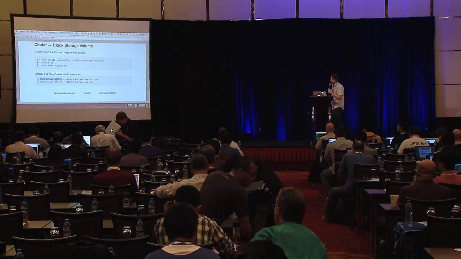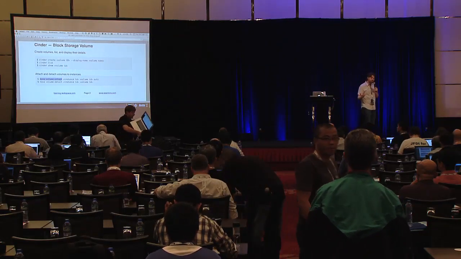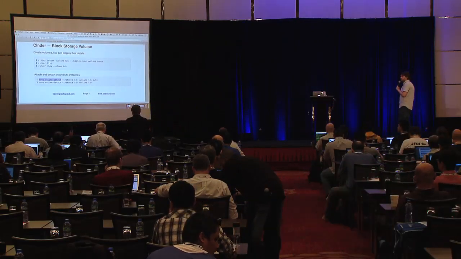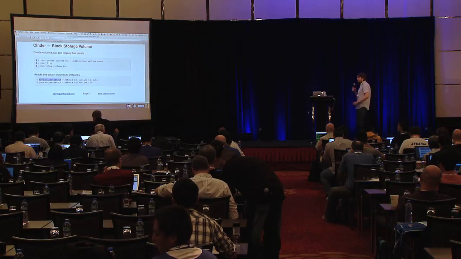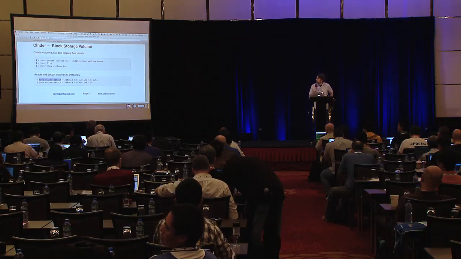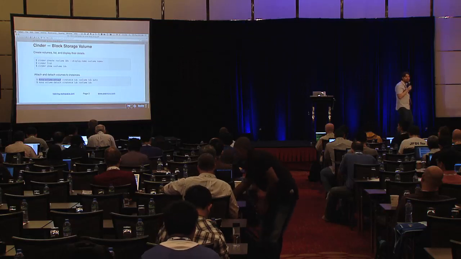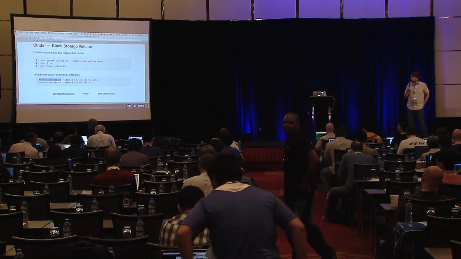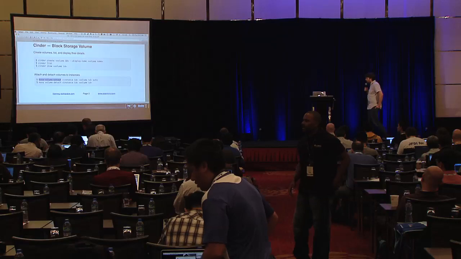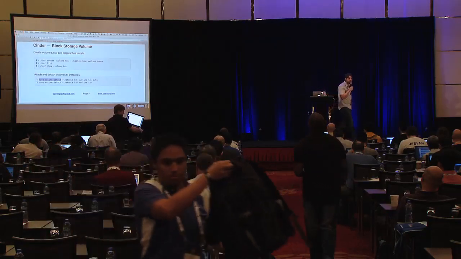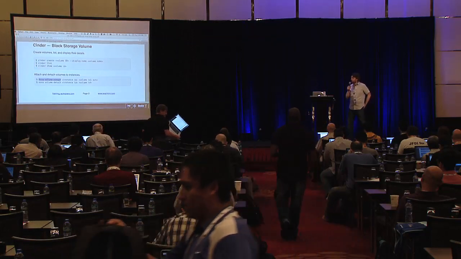And then we're going to need two things. We're going to need an instance ID, so one of our running instances we'd like to attach it to, as well as the actual volume ID. And then the last little bit is the device inside the guest you would like that volume to appear as. We've got KVM configured to just automatically assign that based off the next available one. So we just use auto for that value.